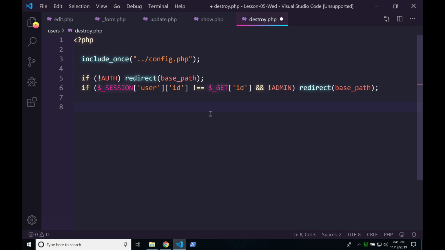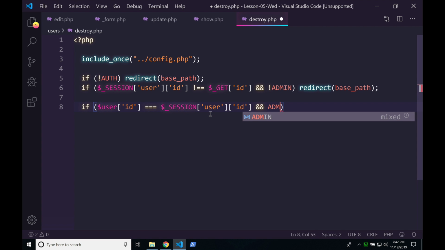So what we're going to do is we're going to say if, this is our next check, if the user ID is equal to the session user ID and you are an administrator. This time we'll create an error message and then redirect them.